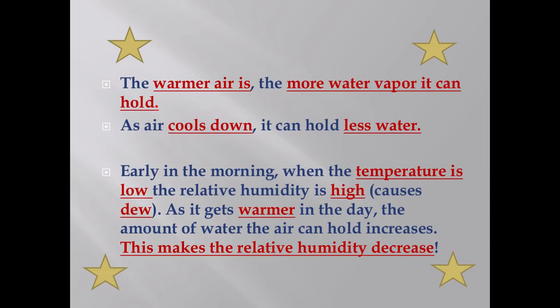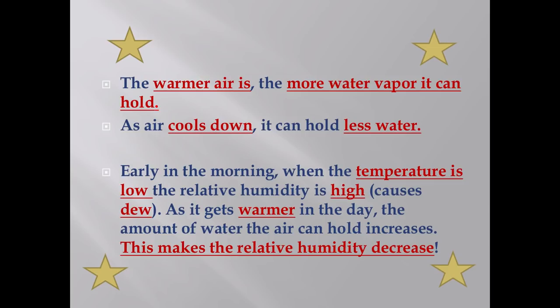You'll note I put 4 little stars on this slide because this is super important. This is one of the main takeaways today. So the warmer air is, the more water vapor it can hold. Which on the flip side of that, colder air can hold less water. It's because cold air doesn't have as much energy.